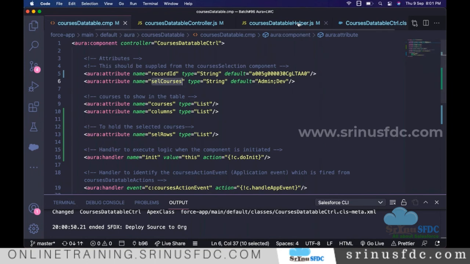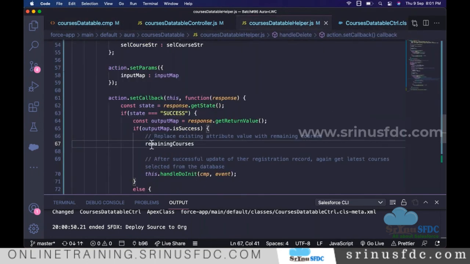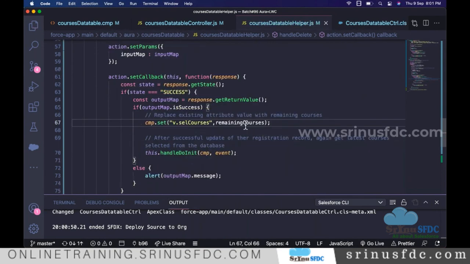So what we do is component dot set value and assign to this. This way, after replacing, whatever the default value is there, we're replacing with our latest data.